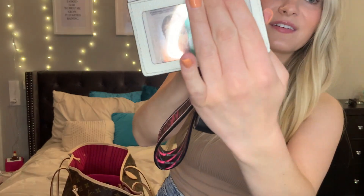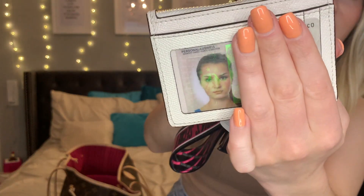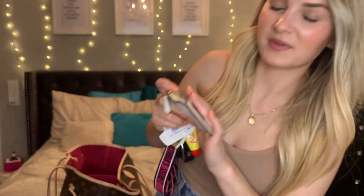I have a wristlet from Victoria's Secret, and then my Coach wallet. I do have my ID — that's a German ID; look how different I looked! Inside I also have my house keys. I still have a key from our old house — I'll explain that in another video.